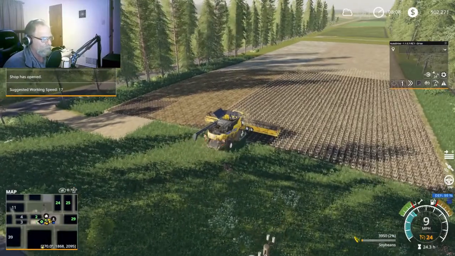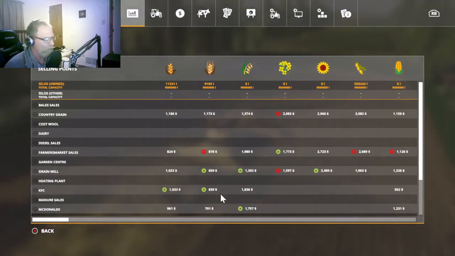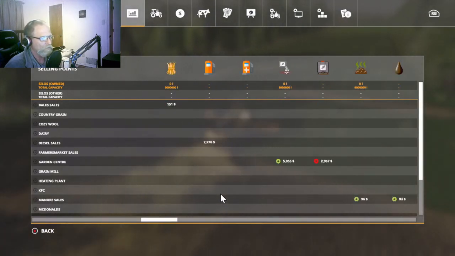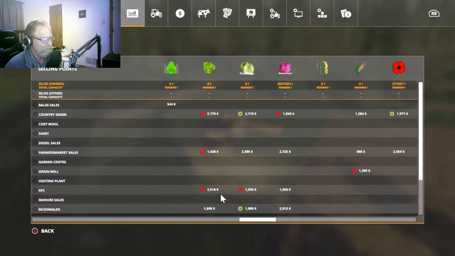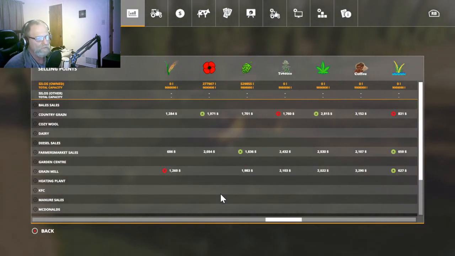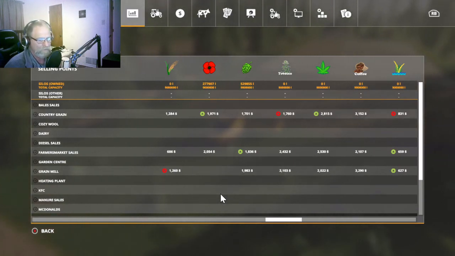and I'm gonna keep track of the market. Right now soybeans not too bad at the farmer's market, not too bad at all. Right now we're doing coffee beans. Let me switch over here to coffee. Okay, coffee. It's a grain mill. It's $3,290 for 100 liters. So that's really not bad either.